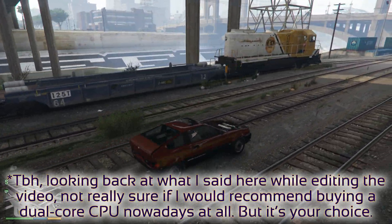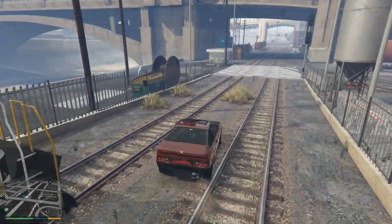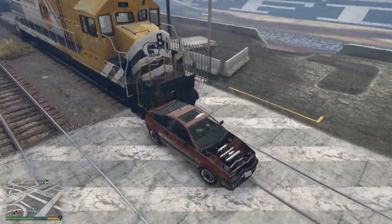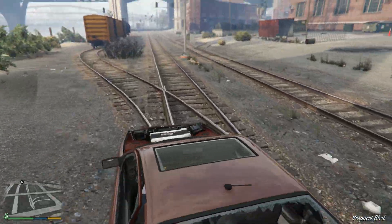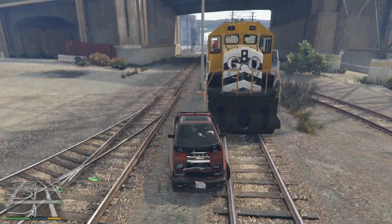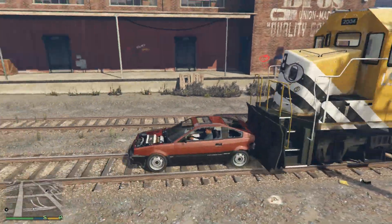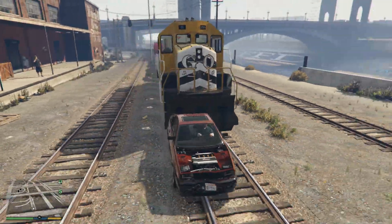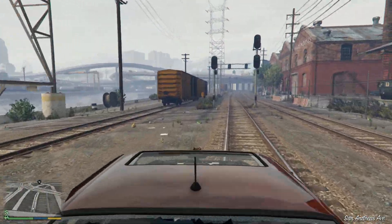Well, then you should definitely go with the 1050 plus G5400. However, you may also want to spend your current budget on the CPU, and game on its integrated GPU for a few months until you save enough for a dedicated GPU. Another thing that may influence your decision is how much do you gain — do you maybe use Photoshop a lot, or maybe do some video editing or 3D rendering? Well, if that's the case, then you definitely want to go with Ryzen 5.